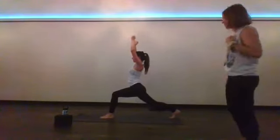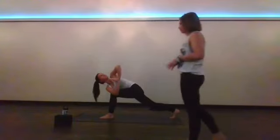Exhale, twist from the core. Good. Remember, open arm if you need to, or maybe opposite direction if you're with a child. Good. Take a breath in. Exhale, twist it out. This is so good for us. One more inhale.